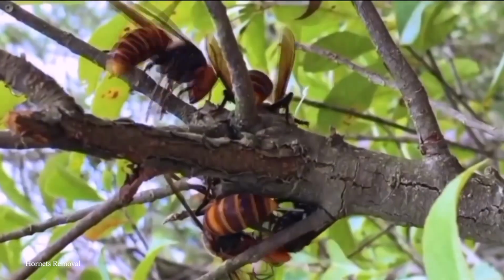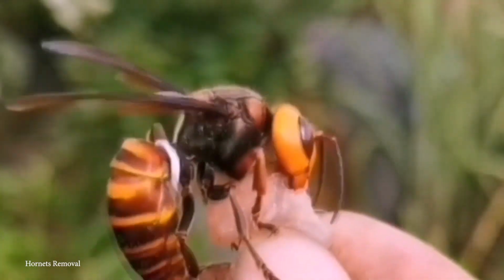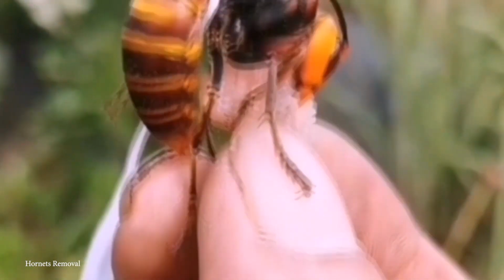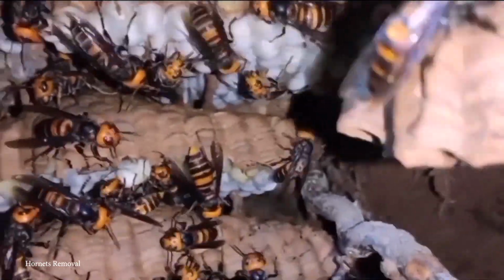While a single sting isn't normally dangerous, unless you're allergic to them, they can often swarm and deliver multiple stings at once, and this can often lead to a trip to the ER. Furthermore, they can have a catastrophic impact on ecosystems that have developed without their presence, particularly in the way they hunt and decapitate bees. So whenever a nest is found, it has to be removed.